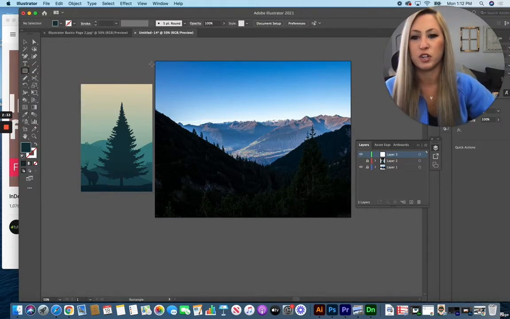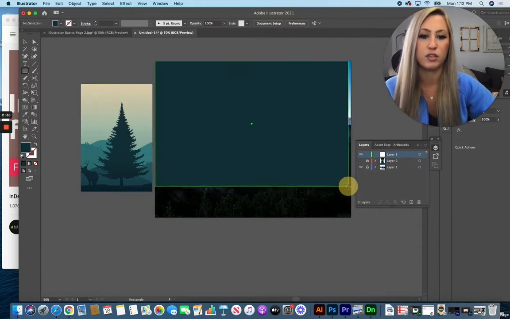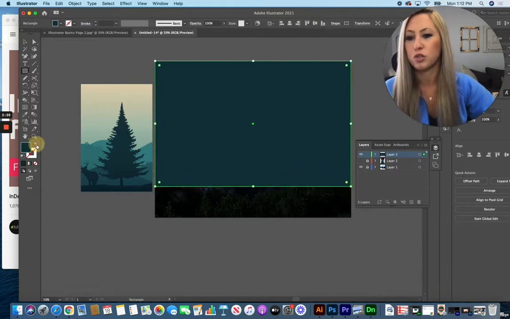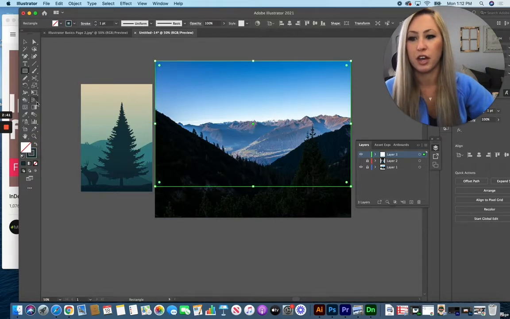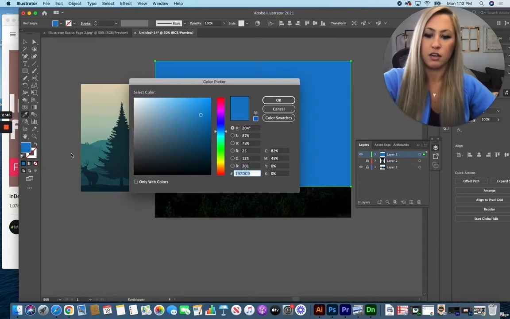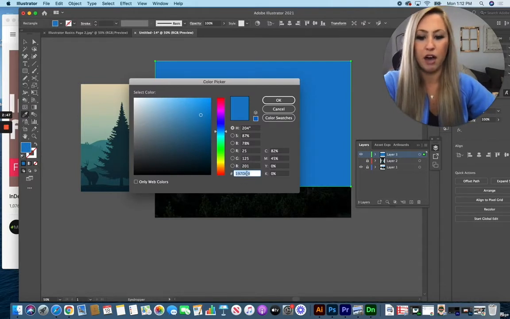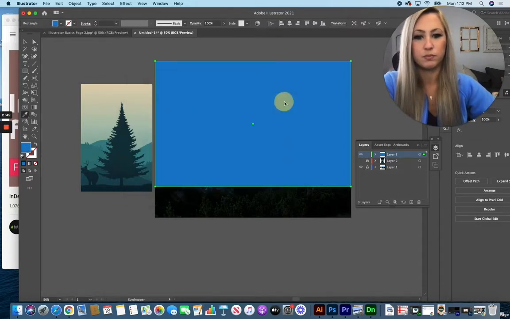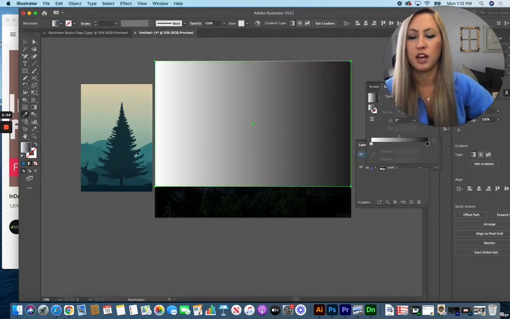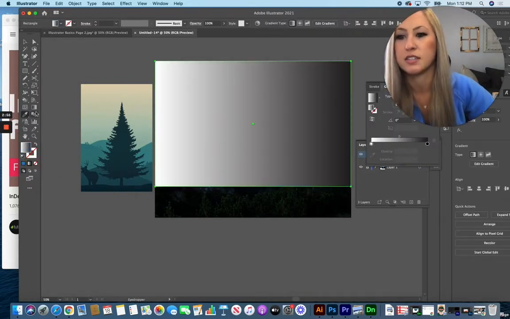So what I would do first is that background, the sky of what's going to be behind everything here. So when I draw my shape, I'm going to switch it to stroke instead of fill and grab that exact color from the sky and copy it so I have it. So Control C. And I'm going to turn that into a gradient. Actually, I'm going to go with that exact color that's in the sky on this one.